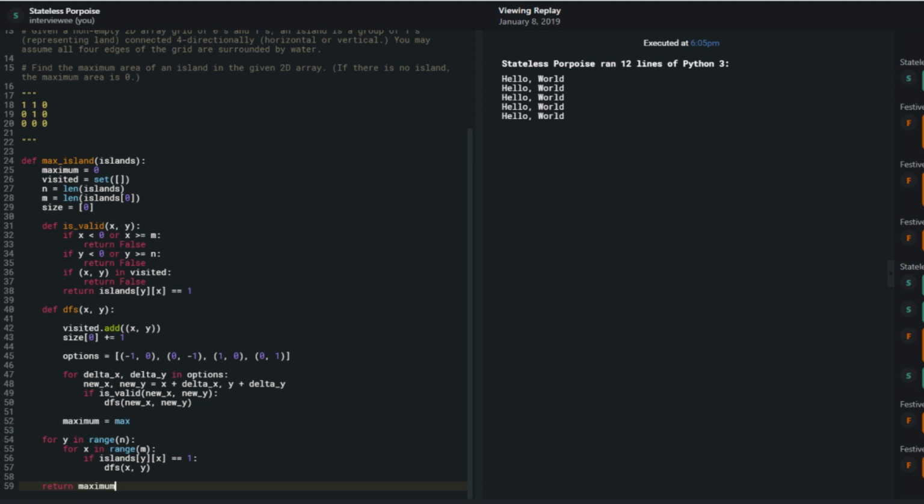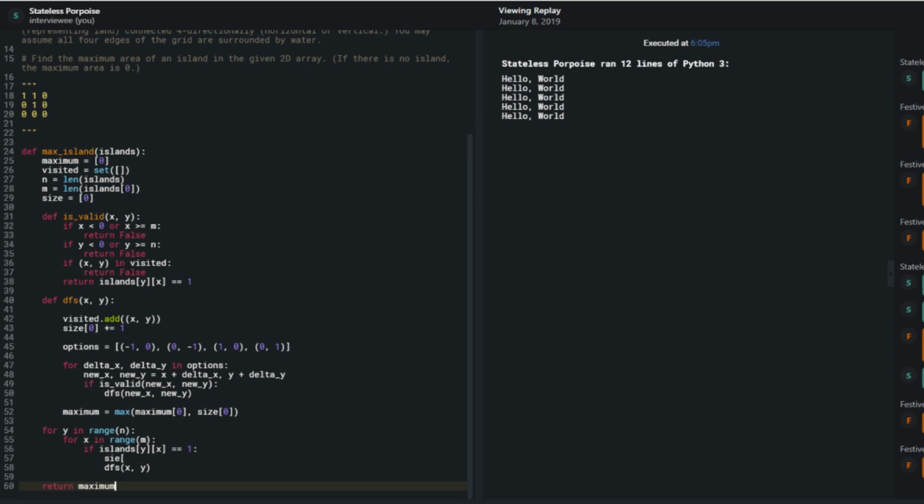And again, we're going to have to use a list to keep track of these, because we're not passing these as arguments, we're just using them in an outer scope, and size of 0. Every single time we find an island, we set the size back to 0. And then in the end, we return the maximum.